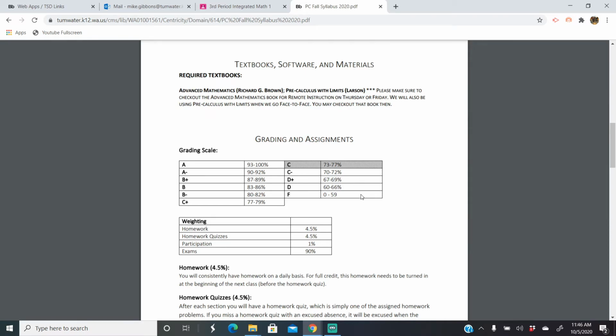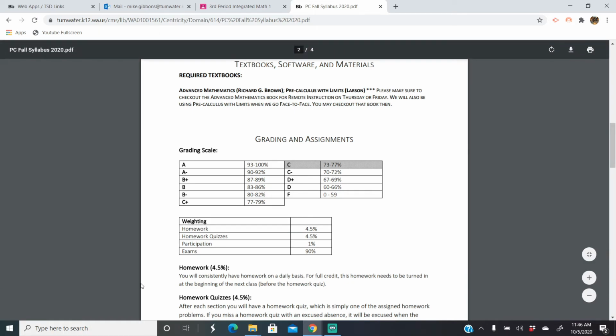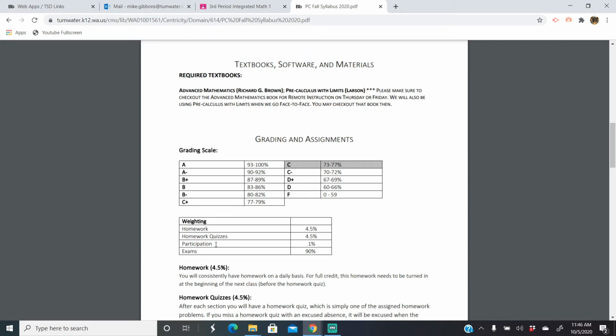Now the weighting, we're also on a 90-10 system in the Tumwater School District. Exams, which are summative assessments, are worth 90% of the overall grade. Everything else is considered formative, and that can only make up the remaining 10%. So those Ready, Set, Go homeworks go in the 5.5% category. When we start doing quizzes, those will go into another 5.5%. And participation is things like, at the end of units when we're live, I'll send home progress reports to be signed. Things like that go into a 1%. And then the exams, which I think your student will have taken their first exam just before you have seen this open house, maybe about that time, go into the 90% category.